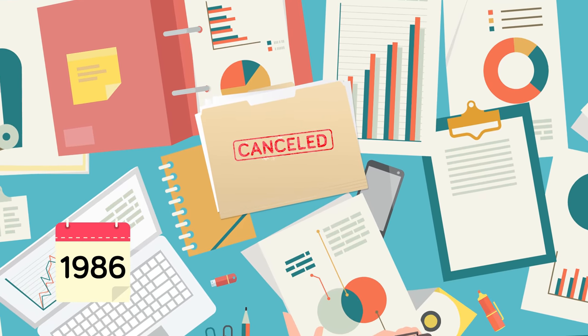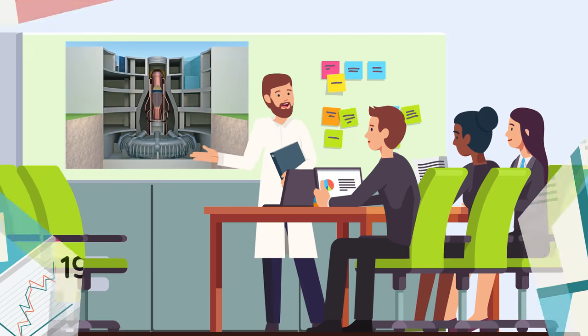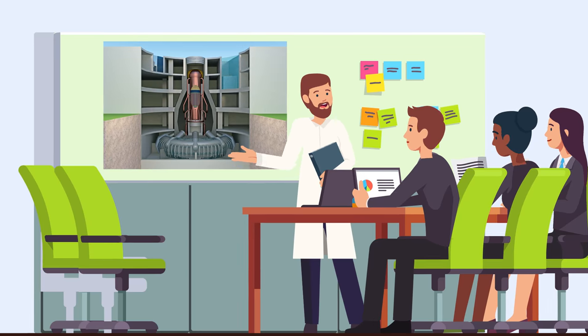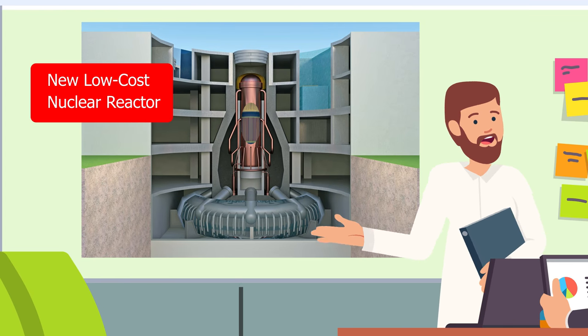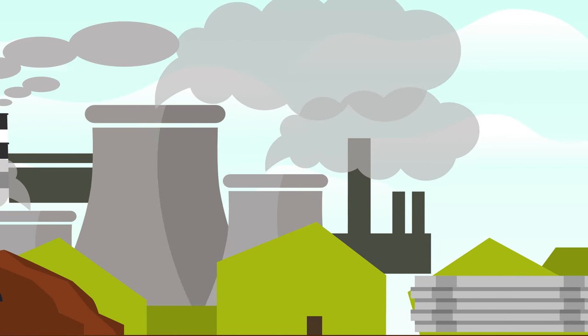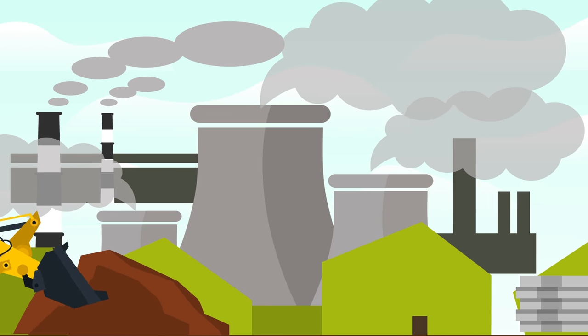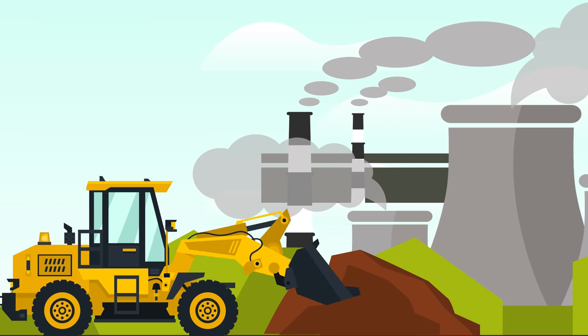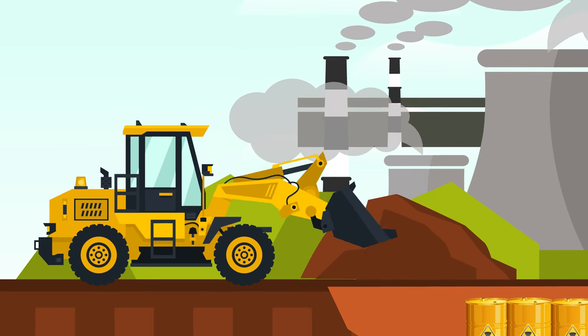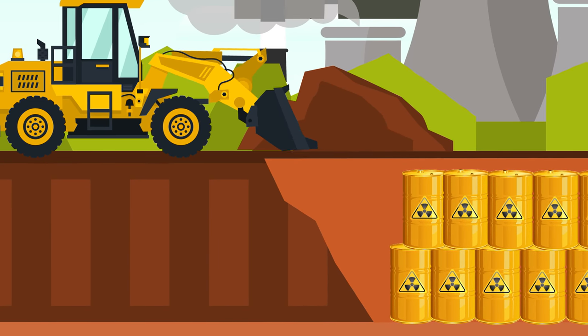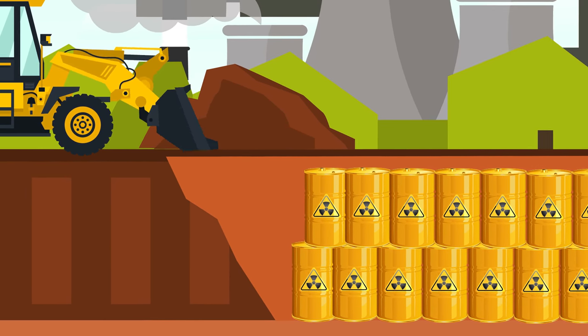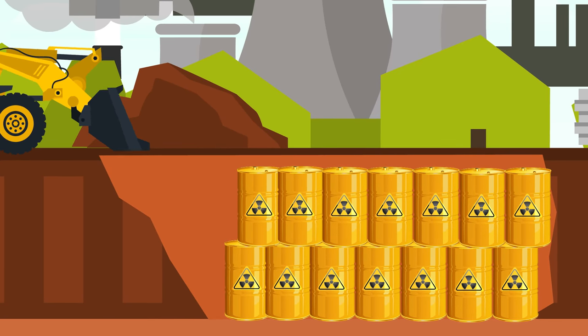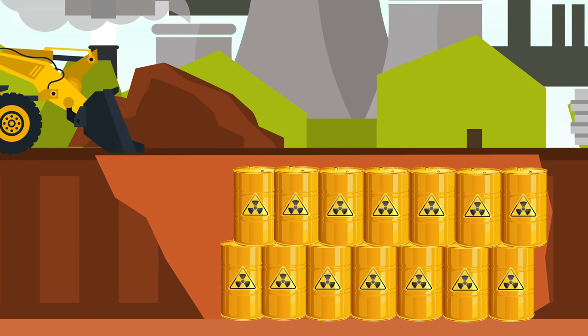But research is ongoing, and new fission reactors that have much more processing power than the traditional light water reactors are under development now. The earth itself might be our best ally for disposing of nuclear waste, as man-made structures underground are the top proposal for future storage facilities. By digging out large, stable bunkers in sparsely populated areas of a country, nations could keep their nuclear waste in a centralized location and reduce the risk of leaks happening in multiple locations.